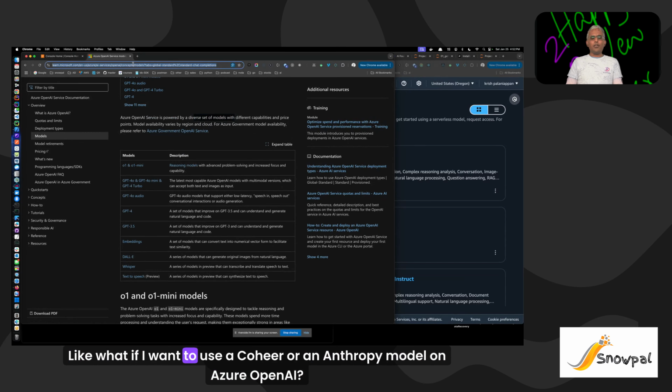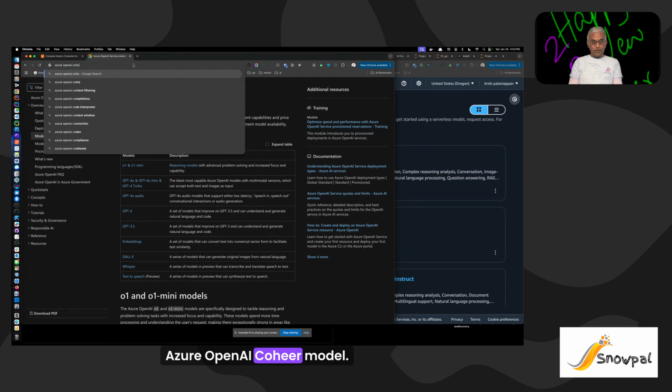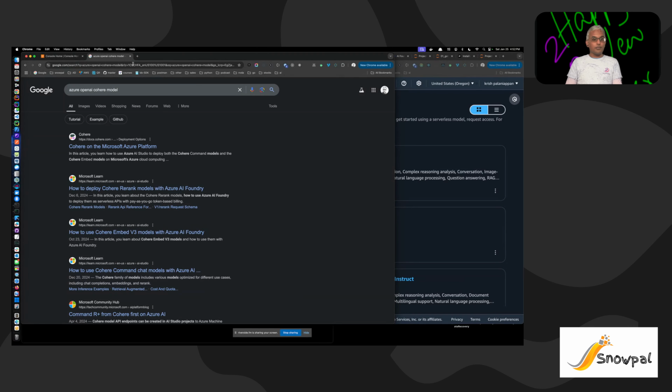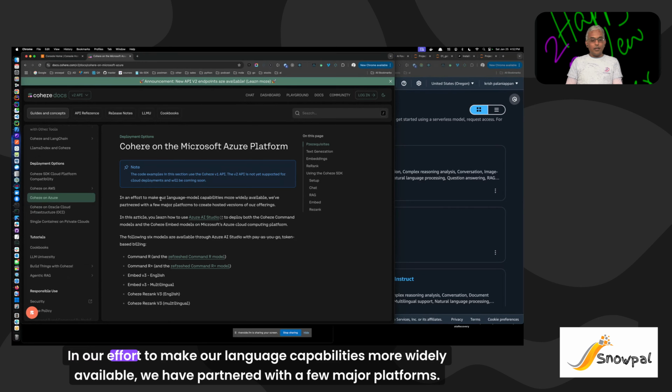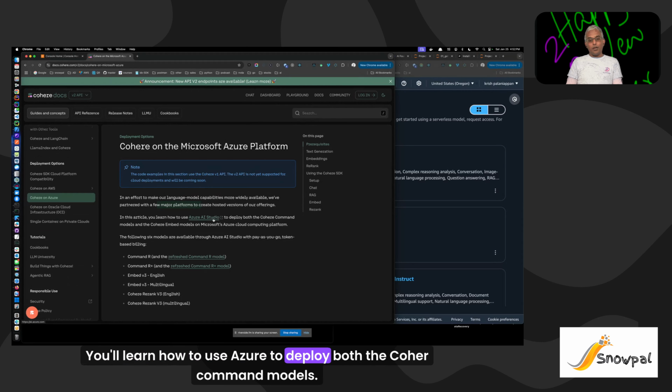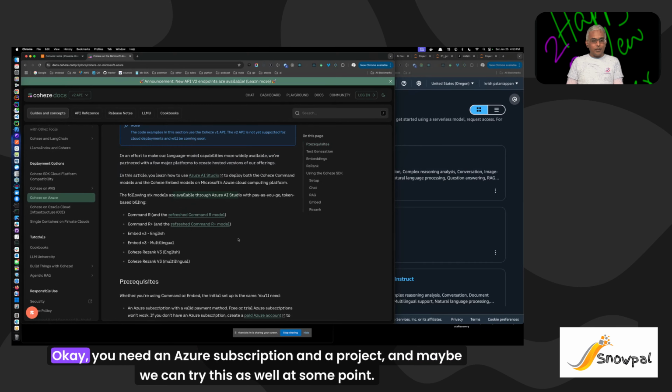What if I want to use a Cohere or an Anthropic model on Azure OpenAI? Azure OpenAI Cohere model. It says, in an effort to make our language capabilities more widely available, we have partnered with a few major platforms. You learn how to use Azure to deploy the Cohere Command models. The following 6 models are available through Azure Studio.